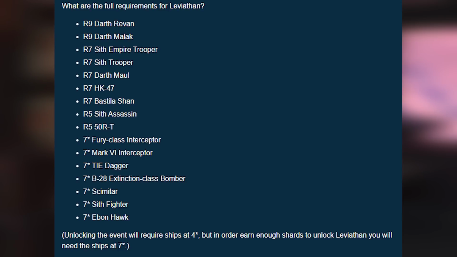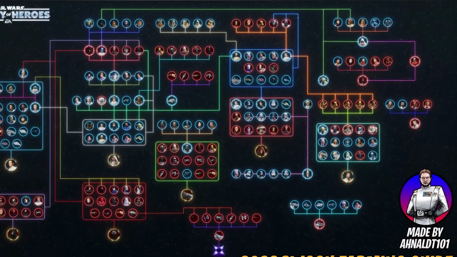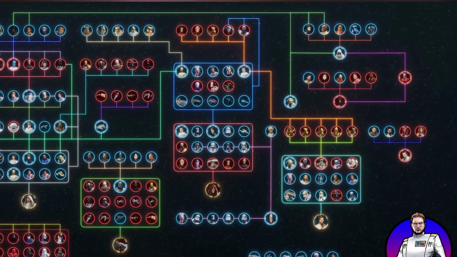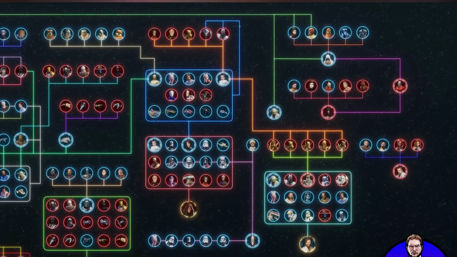For example, R9 Darth Revan. That means Relic 9 Darth Revan. In total, there are over a dozen of these requirements, and to get Relic 9 Darth Revan, for example, you also have to unlock and level up all the characters that you need for Darth Revan himself, because you unlock him through another event sort of like this.